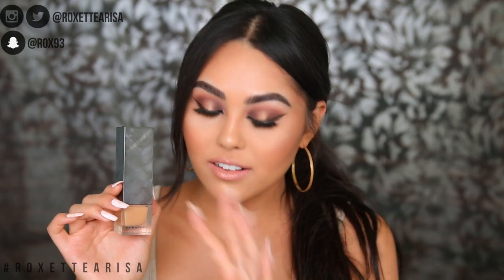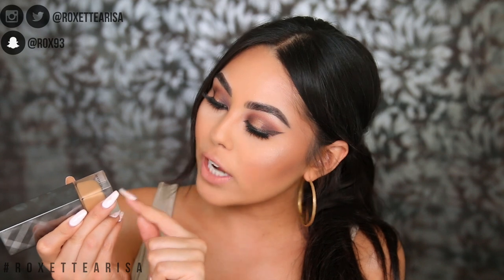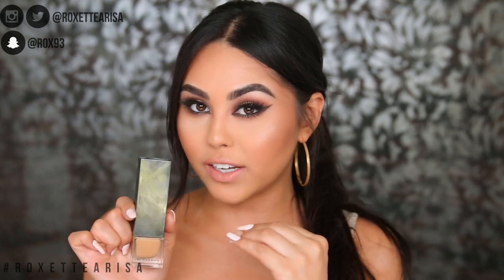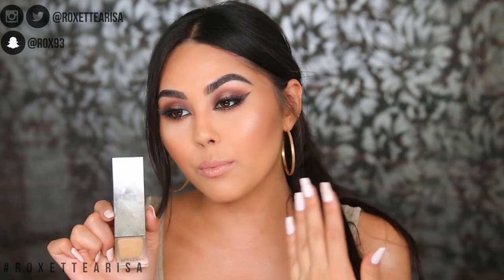So this is actually from Burberry. I know, Burberry makeup, I'm honestly pretty impressed with their stuff, but I'll get into that in another video. But this is the Burberry Fresh Glow Foundation, number 38, Warm Honey. That's my shade. And I'm telling you guys, this is one of the most beautiful foundations I have ever used. This is the one that I'm wearing today, and it's one that I reach for a lot on an everyday basis. Like I said, I don't really talk about it too much on YouTube. I don't think I've ever mentioned it, honestly. Maybe once or twice, but really not that often compared to how much I use it. But it is very, very nice.